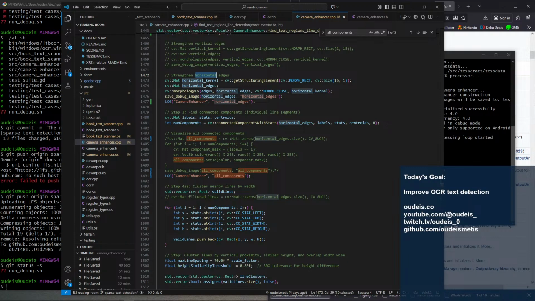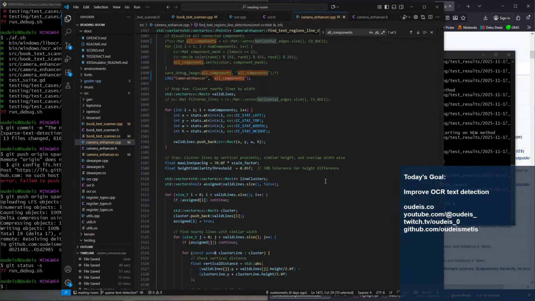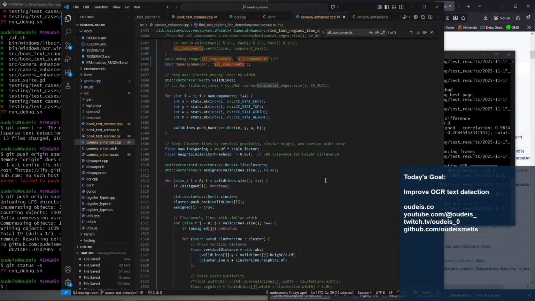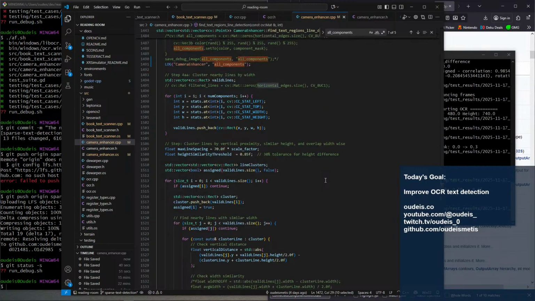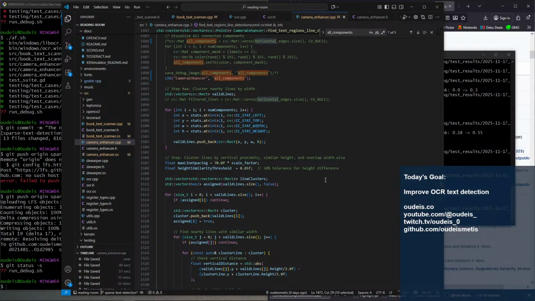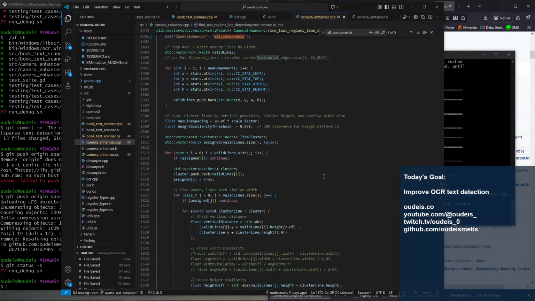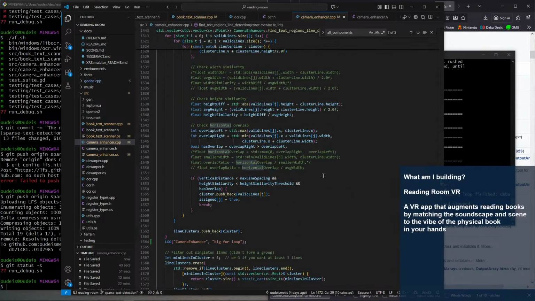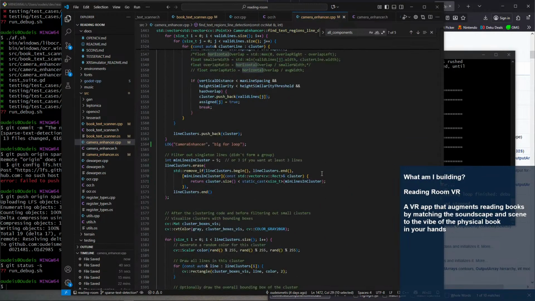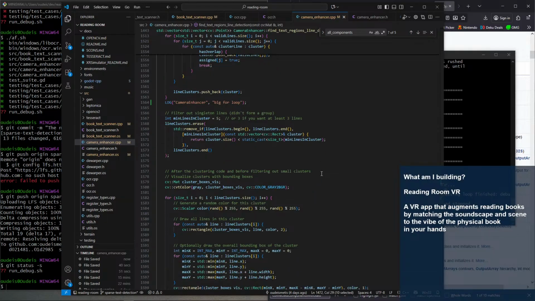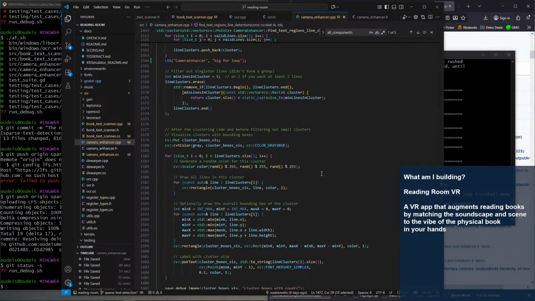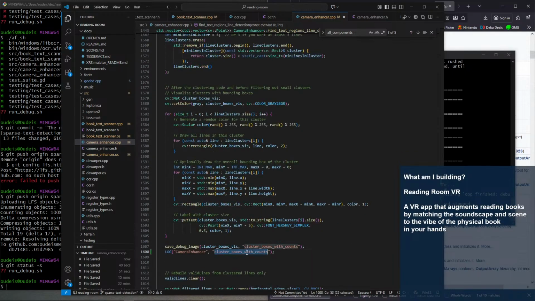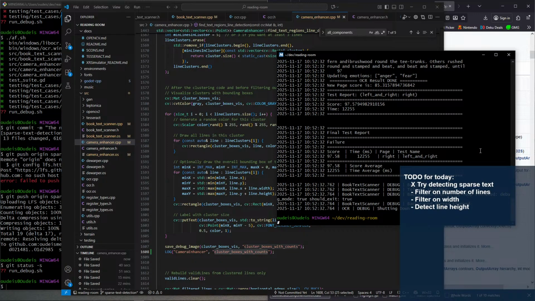No, all components we had it. And then this is the clustering. Okay, so it's during the clustering that we lost them. I have a couple of knobs I can turn there. Where is that? Yeah, cluster boxes with counts. Okay, so we lost it somewhere there.